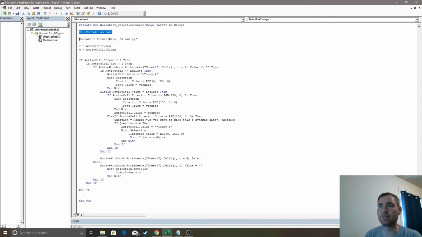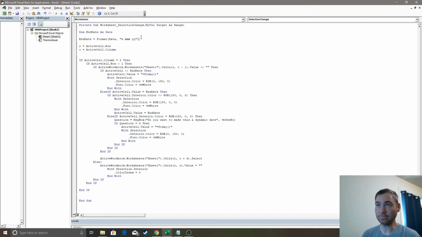And now here I'm saying, okay, end date, we know it equals a date, but I want you to format it for today's date in date, month, year. That's how I want it to be formatted. That way, I can use it to be put into the cell, and it'll be automatically formatted properly, even though I wouldn't have to technically, because I formatted the cells to format any date into that format. But just in case I hadn't formatted the cells that way, it would pop out from the code that way as well.